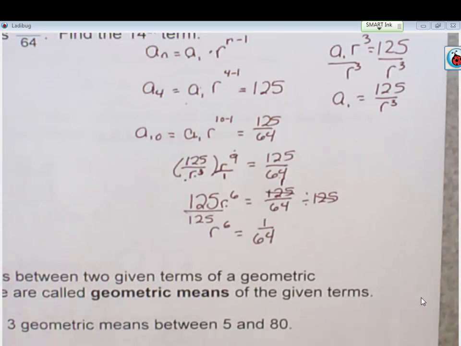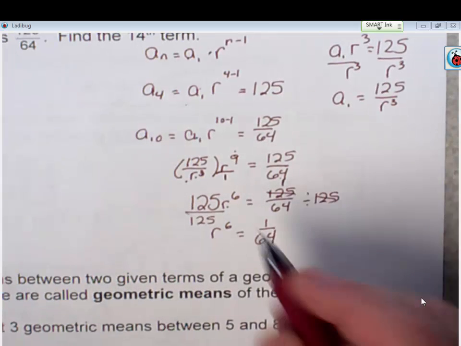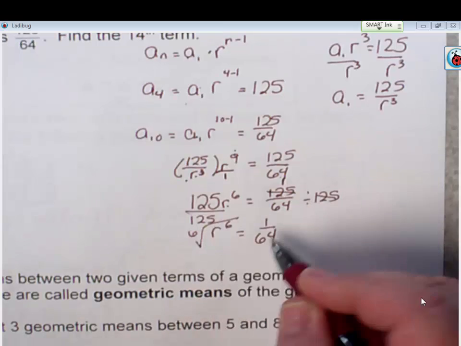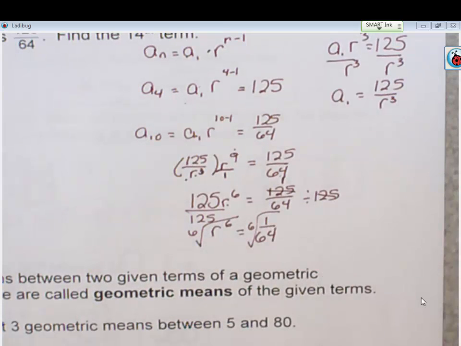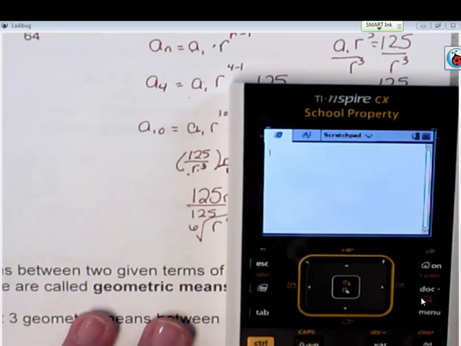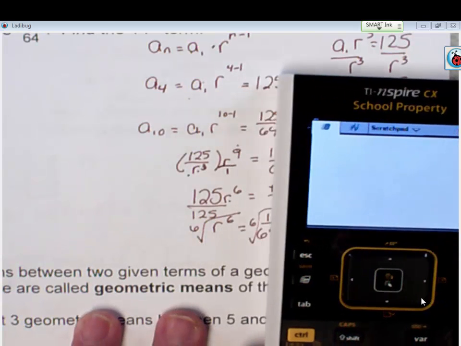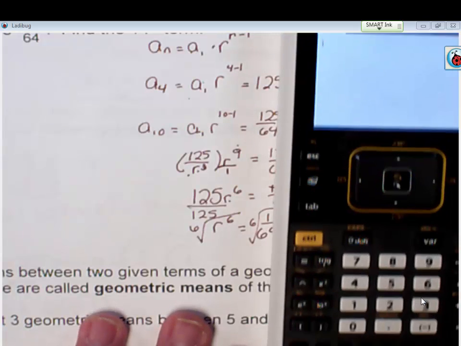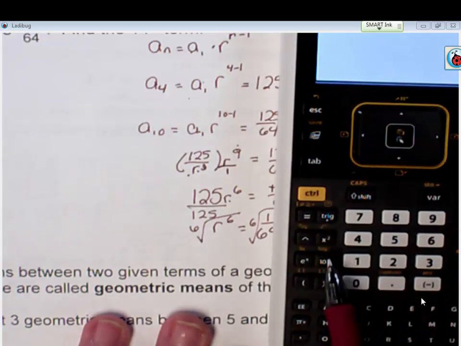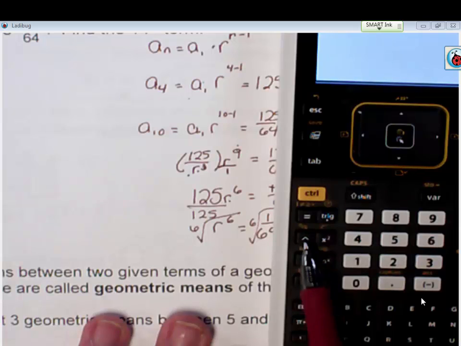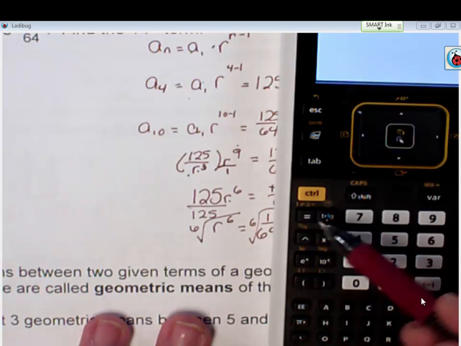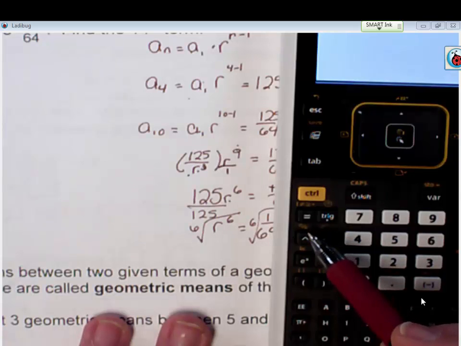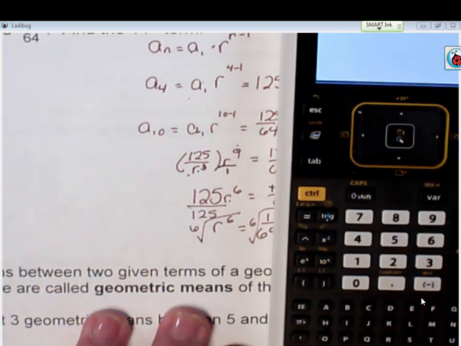Okay, so then comes some algebra 2, where we have to take the sixth root of both sides. So we're going to take the sixth root of both sides. I want to grab my calculator, and to put in the sixth root, if you'll notice down here on the side, right next to x squared, there's the little house top, and written above it in yellow, so it's hard to read on the screen, but you should be able to read it on your calculator, is n, a radical symbol, and an x. So that's what we want to press.